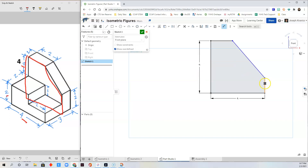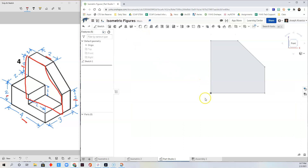The height of this side here is two. Click, drag, and then type two. At the top, we also have this dimension — it's two. Click here, drag, and type two again. Now all of the lines are black. Click the check mark to accept the sketch, then right-click and click Isometric.